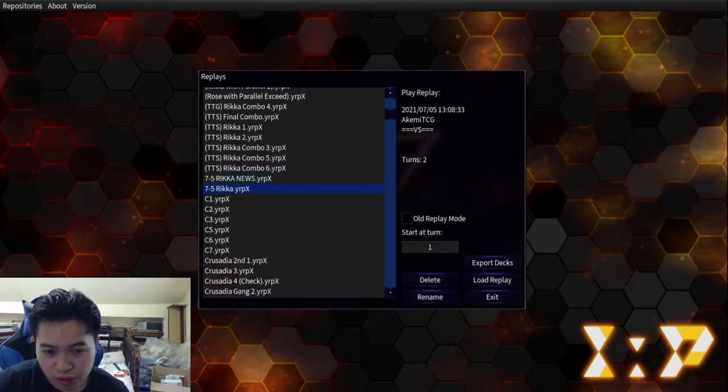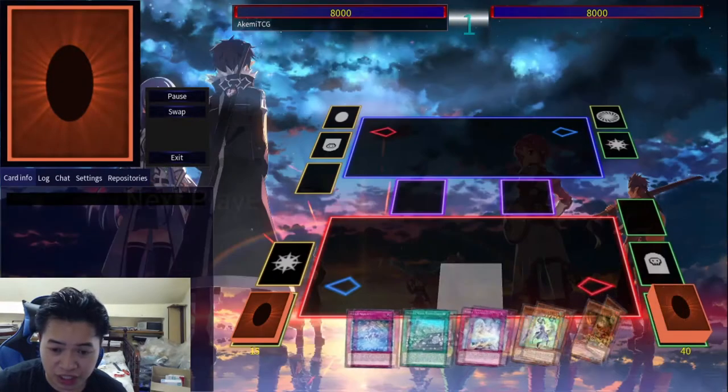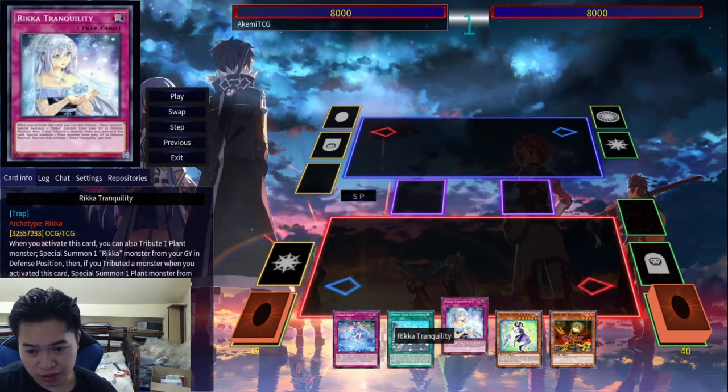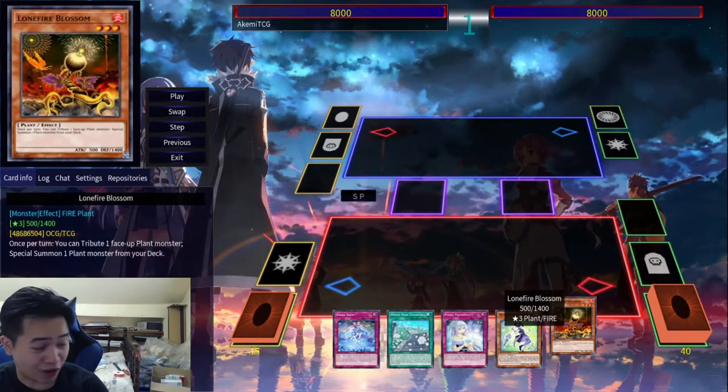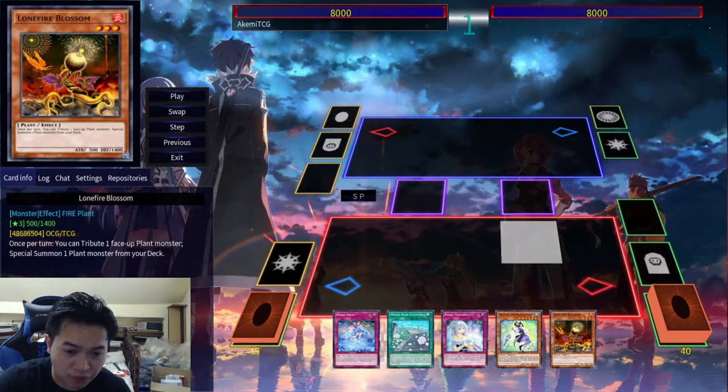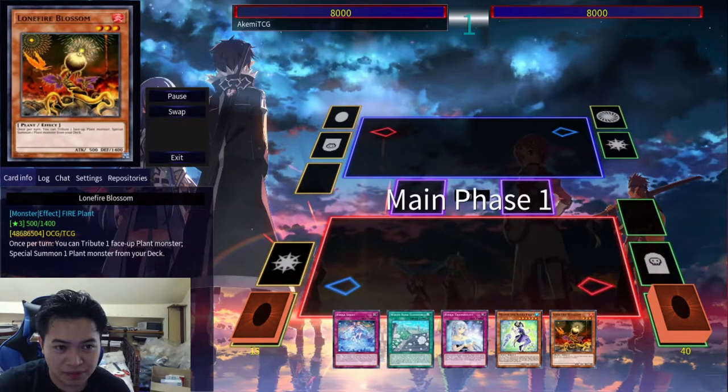I got two clips for you guys, and I'm going to go through it step by step just in case you're new to the whole Rikka shenanigans. In this hand, we have Rikka Sheet, White Rose Cloister, Tranquility, Mudan, and Lone Fire. This is absolutely the ideal hand because you can use White Rose Cloister to special summon the Lone Fire, and then you can get started from there.